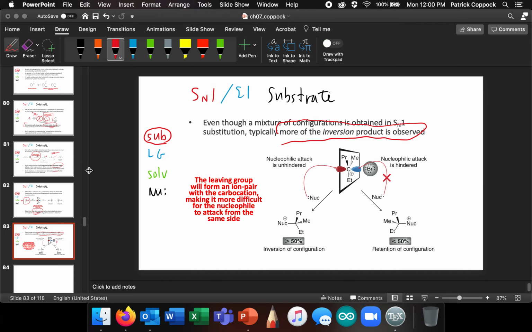Okay, so that's a pretty fast flyover. We focused on substrate, we focused on leaving group, and we focused on solvent. We didn't say anything about nucleophile. Why is that? Well, I guess I said something about it here, but mostly we didn't address the nucleophile. Why is that? Well, because this is a unimolecular reaction, and these are the only three things that are around when we're considering the rate limiting step.